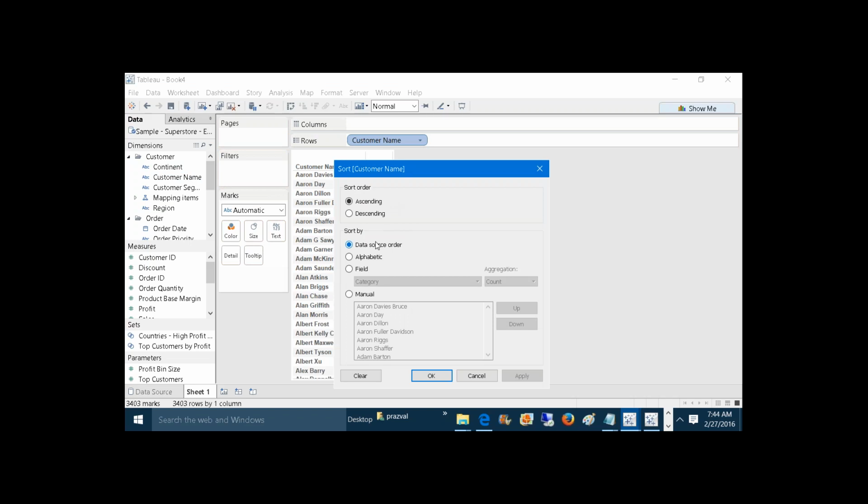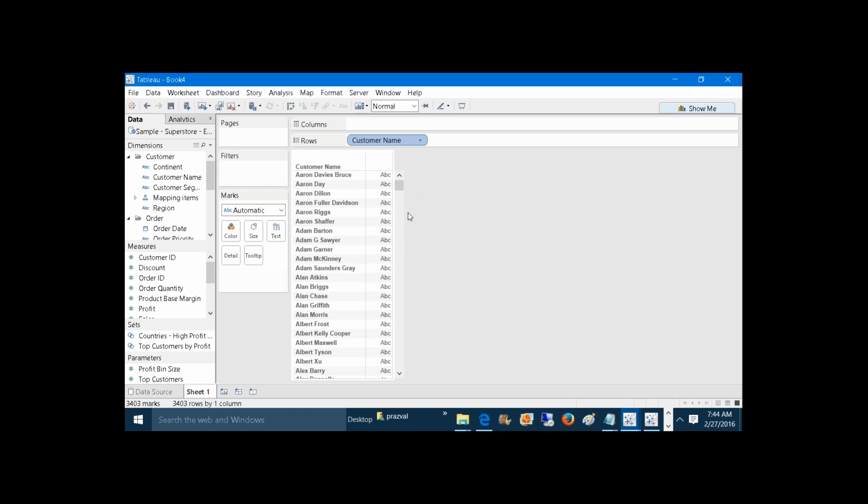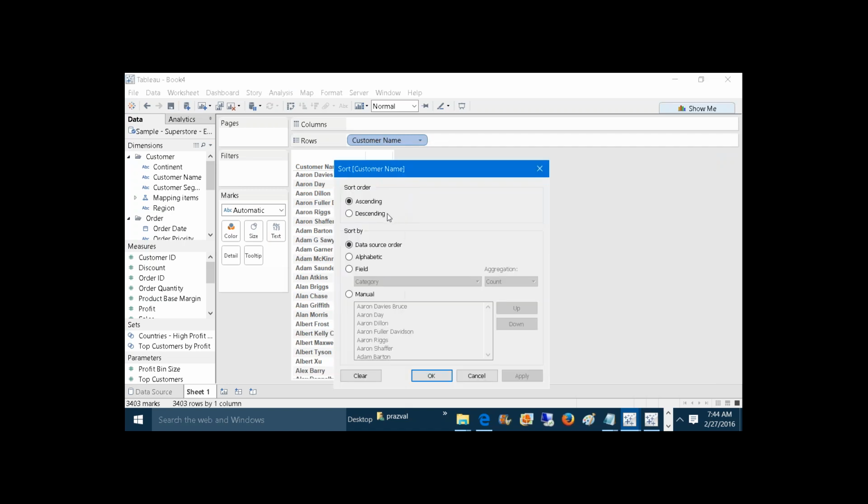Here the superstore is a two-dimensional data source, so the data source order and alphabetic are the same. The data source ascending means alphabetic ascending, from capital A to Z. You see here we can see the values from capital A to Z. And here we have one more option called descending.